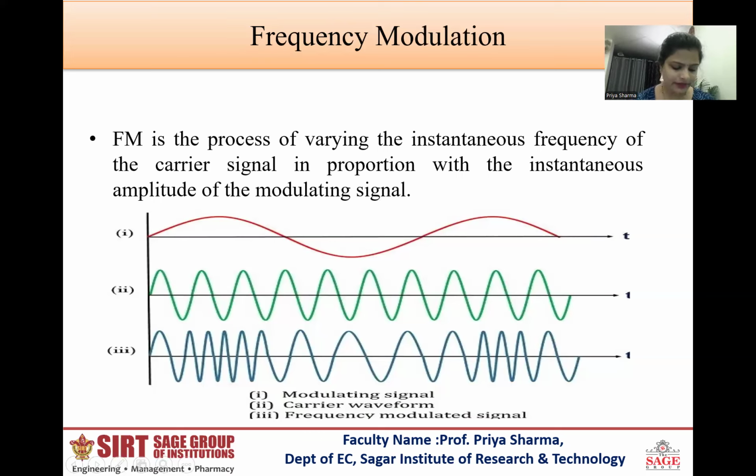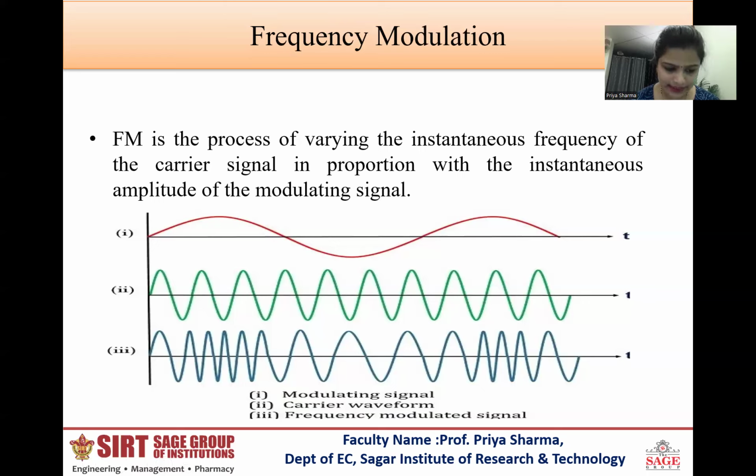The amount by which the carrier frequency varies from its unmodulated value is called the deviation. Deviation is defined as the maximum the frequency will vary from the modulated wave and is proportional to the instantaneous value of the modulating voltage. The rate at which the frequency variation or oscillation takes place is equal to the modulating frequency, which is denoted by fm. The amplitude of the FM wave almost always remains constant.